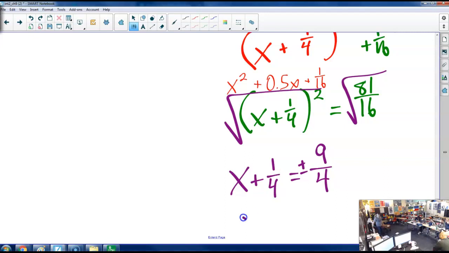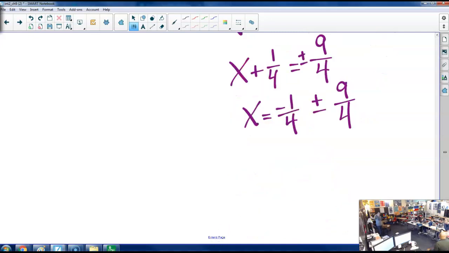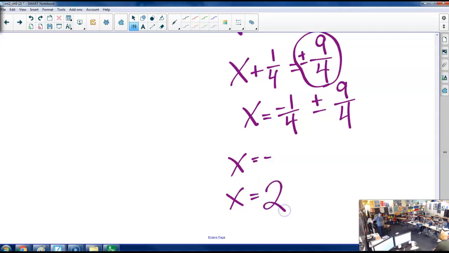Plus or minus. So x equals a negative 1/4 plus or minus 9/4. And negative 1/4 is 8/4, so negative 10... Because remember, we got to get rid of that, but then we would like to write this as the second term so that this covers both x values. So really x is, what did we already find x is? Negative 2.5, positive 2. Yeah, we already found the positive 2. And actually, we did already find that also, but that was the other way.